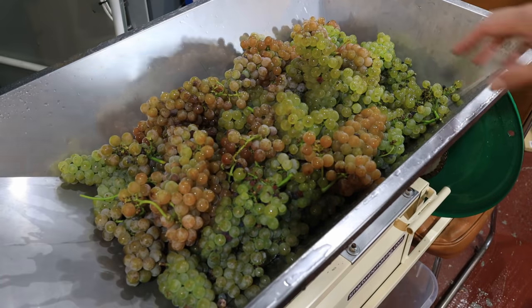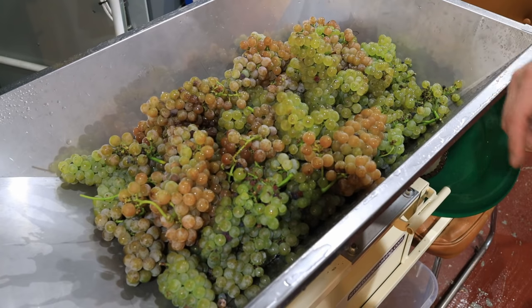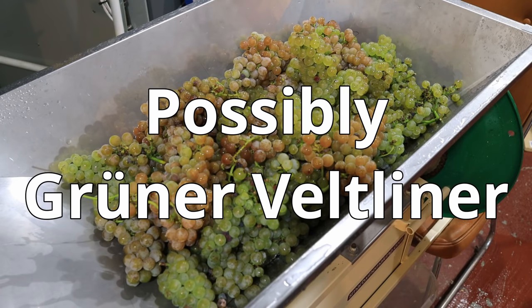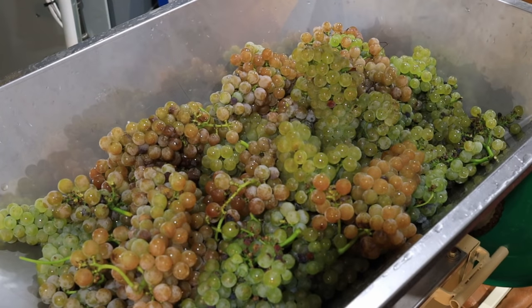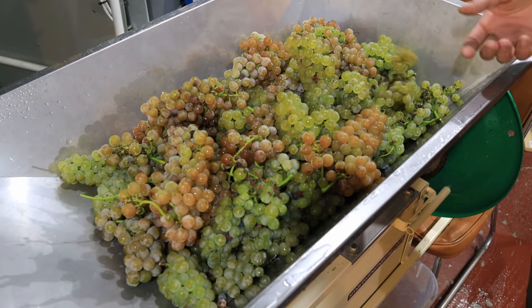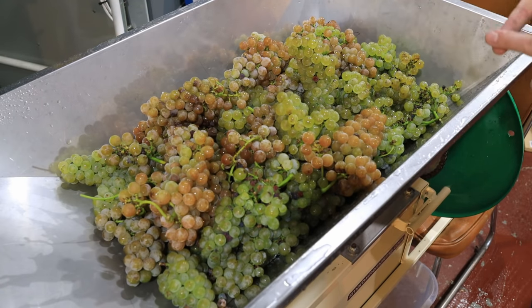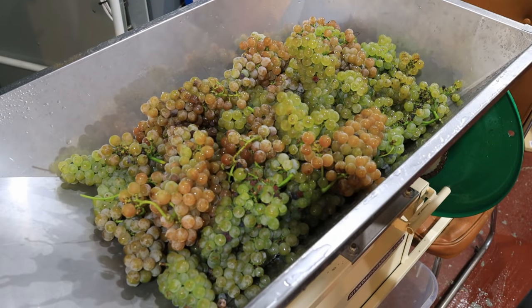Some of these grapes are white-white and some are more pink. The pink grapes are the Traminette we picked, and then I had four vines of a mystery white grape that was supposed to be Merlot but obviously isn't. You can see things that come in on grapes like this — there's a spider. This is why, as opposed to beer, you're not working in a sanitary situation. That's why sulfites and pH management are really important with wine — there's bacteria and wild yeast on these grapes.